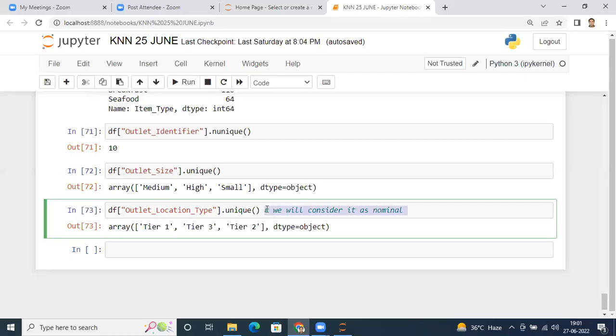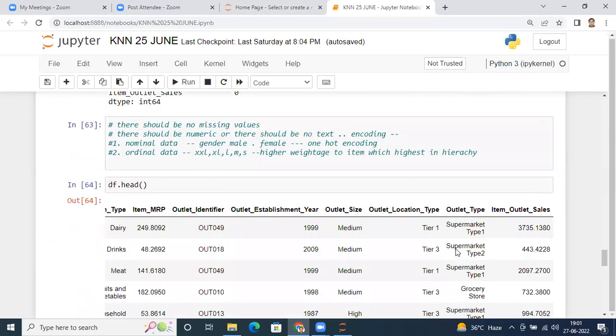Or if you are getting low accuracy, then you can train your machine learning model once again. Instead of using it as a nominal variable, treat it as an ordinal variable and try. Check whether there is an improvement in performance. If so, then use the ordinal only, right? That is important. Okay, now let me move ahead.